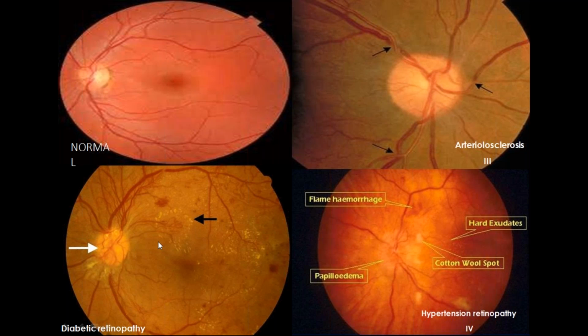This is the difference between diabetic retinopathy and hypertensive retinopathy. In diabetic retinopathy, there will be dot and blot hemorrhages, whereas in hypertensive retinopathy, you see flame-shaped hemorrhages. Hard exudates are more commonly seen in diabetic retinopathy, whereas cotton wool spots are more commonly seen in hypertensive retinopathy. Neovascularization of the disc and neovascularization elsewhere are seen in diabetic retinopathy, whereas papilledema is seen in hypertensive retinopathy. In grade 4 hypertensive retinopathy, there will be papilledema of the disc. Once the hypertension is controlled, the edema resolves.